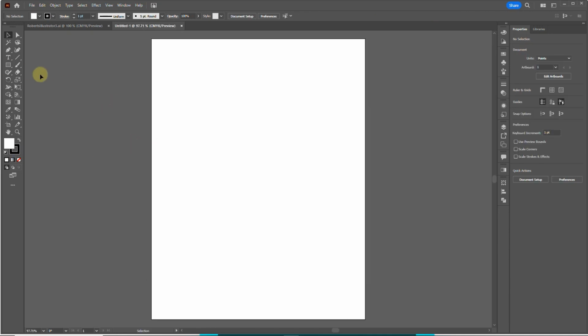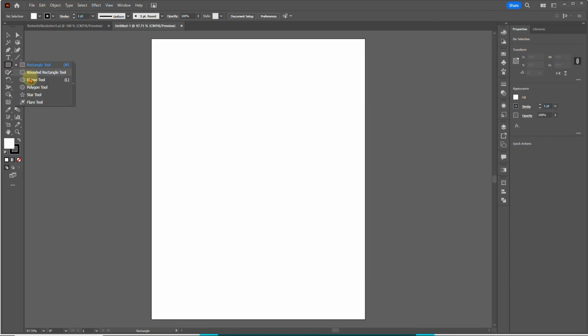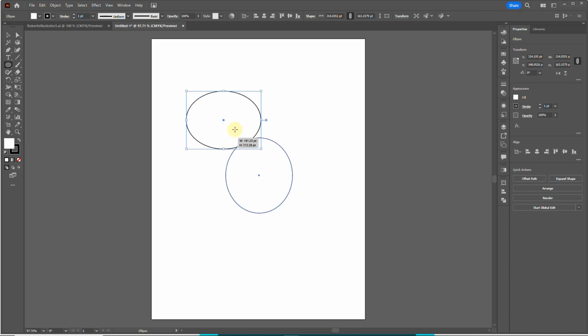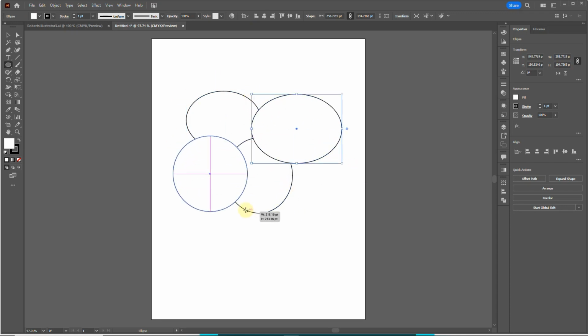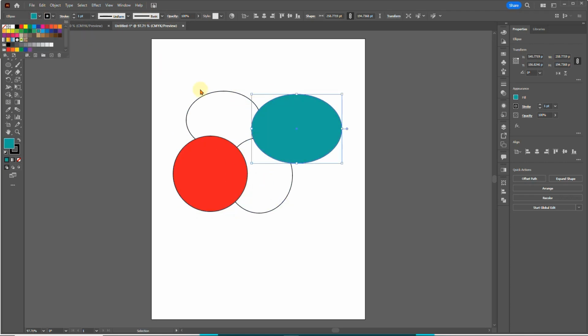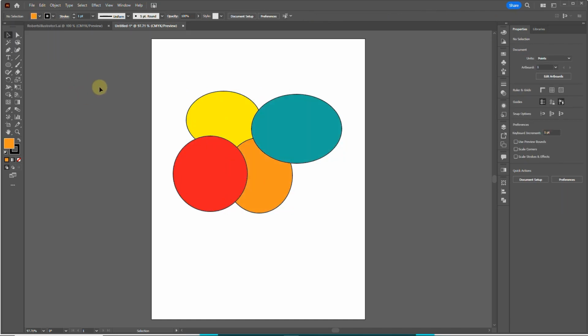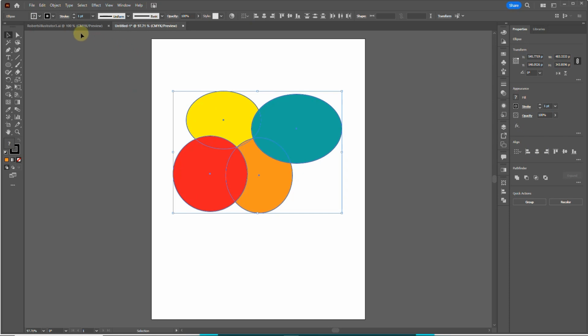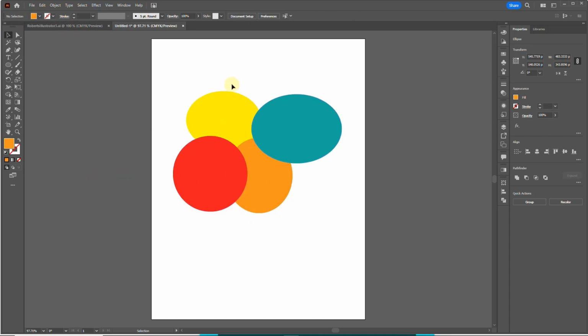And I'm just going to draw a bunch of stuff here. Let's see. I'll draw some circles. And then let's change the color of these. Okay, so let's say we have all of this. I'm going to take my stroke off just because I want to. It looks really cool here, but I need to get rid of all of that.